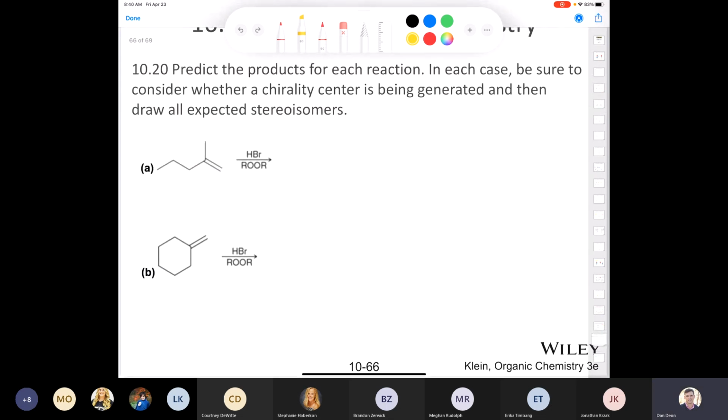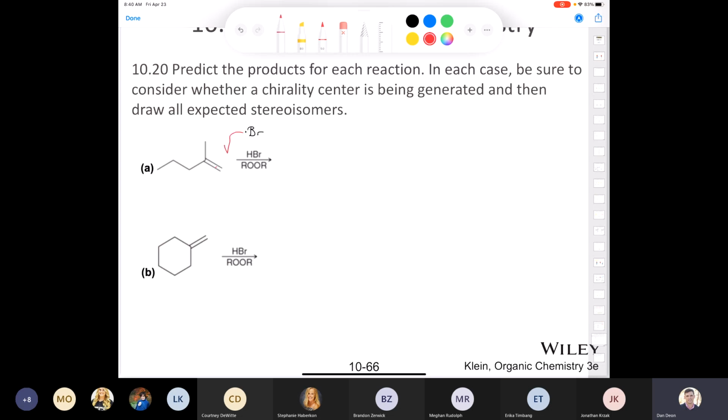And these are questions that you would have been able to answer weeks ago, right? Because we looked at the anti-Markovnikov addition across a double bond. But now we're going to take stereochemistry into account. And I think the best way to do this is to draw the radical intermediate. I'm really obsessed with drawing mechanisms and intermediates if it's going to help me understand what's going on. Sometimes people draw a bromine radical like this. They leave out the 3 pairs of electrons and they just leave the 1 unpaired electron like this. So let's give that a shot.